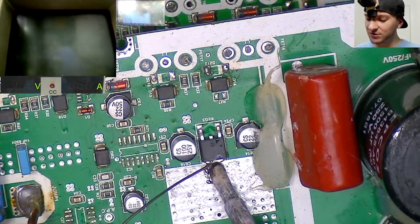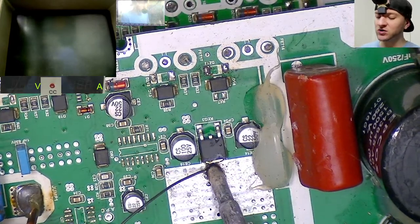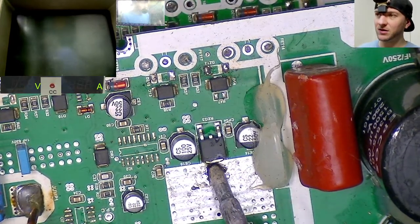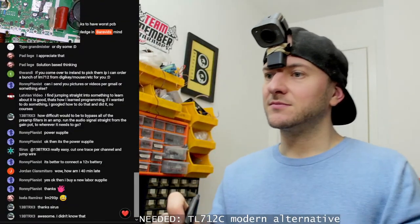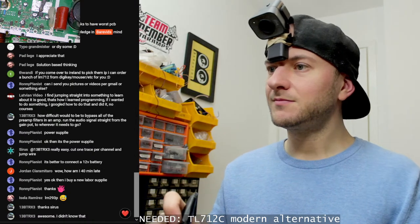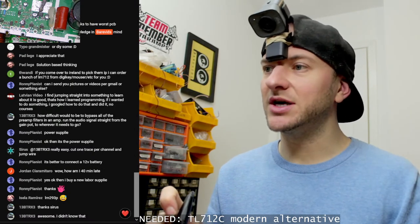This is a big ground trace. You can see, in order to get this off, I might even need to get the big 200 watt soldering iron out for this. I'm just going to leave that there for a minute while I do some chats. You can also just cut the trace and jump the wire.